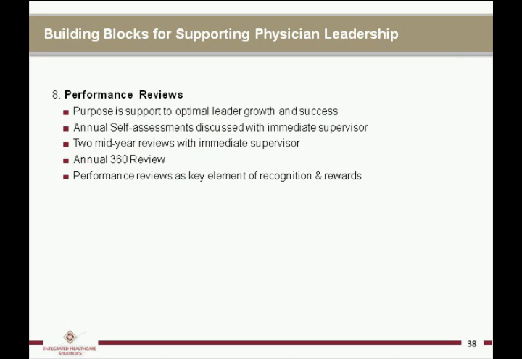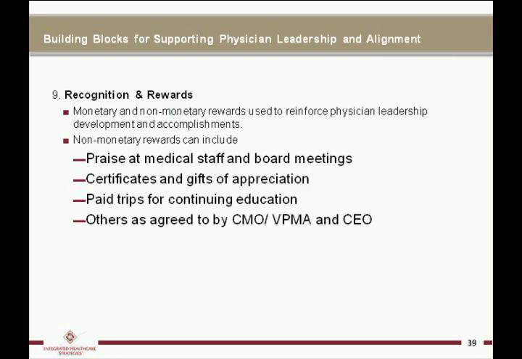Performance reviews are absolutely essential. Many times physician leaders have never participated in a 360 review, where their immediate supervisor, their direct reports, and some of their colleagues provide an opportunity to say how effective they are at discharging and deploying their duties as a physician leader. This can be a very healthy growth opportunity for them. Some aren't used to it, and therefore they may be a little bit resistant or defensive, but if they see that everyone is doing this, they will quickly see the value of it, just as they saw that kind of input on their clinical skills during an aggressive residency training rotation that they may have gone through.